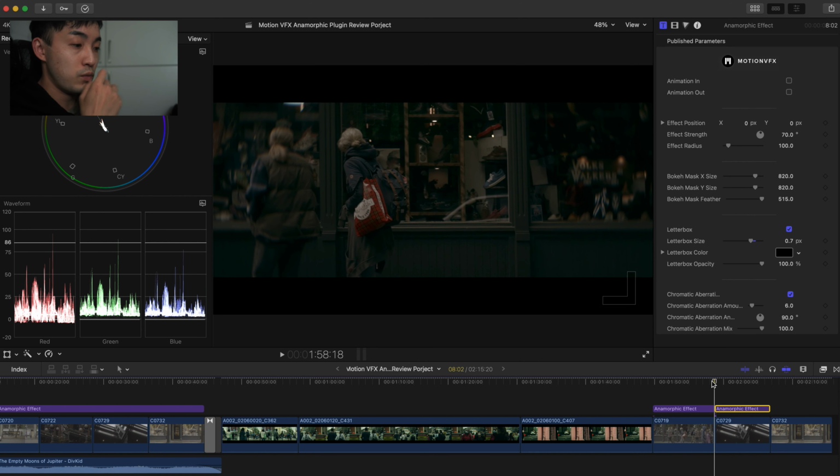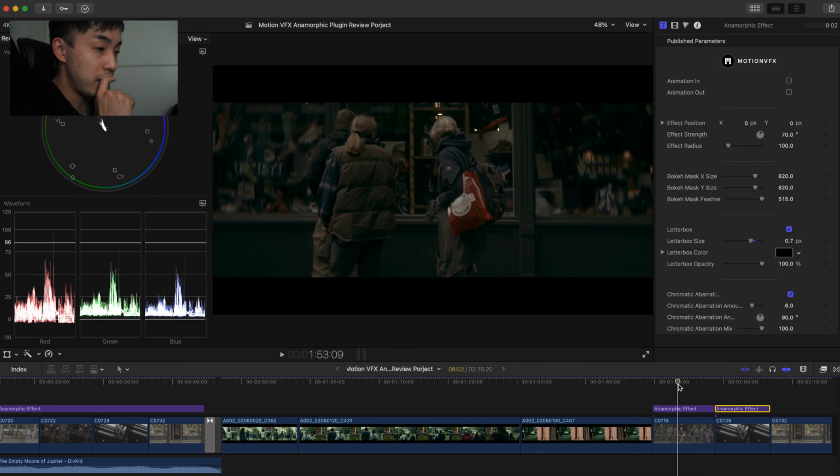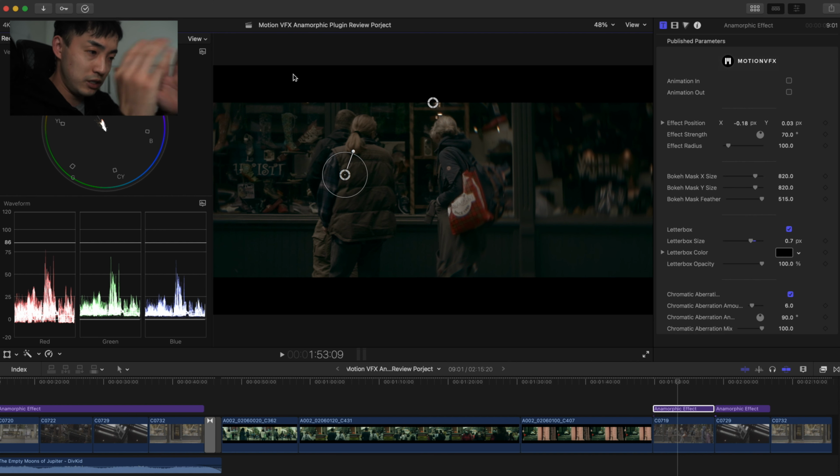You can see. One thing I forgot to mention is you can actually choose where the effect is centered. Every time you put on this plugin effect, it will start off at the center, of course, obviously, and you can actually move this spot. You can, let's say, oh, I don't want this swirly kind of out of focus area to be in the middle. I want it to be on this person right here, I can do that. You can see that this area is not really showing the swirly effect because of the radius of the effect. But I can also put it here.